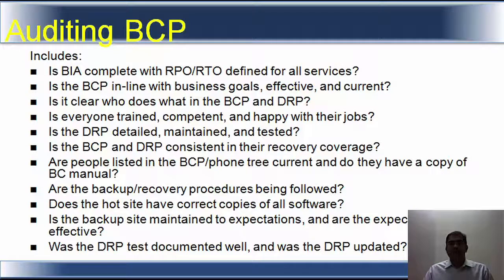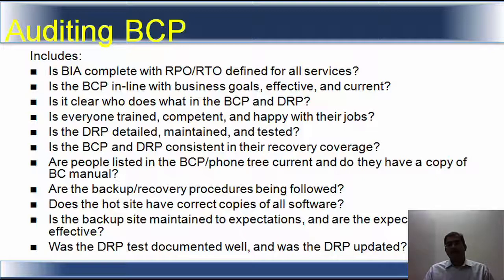Just like any other audit, you need to audit BCP also. What is included in the BCP audit? Now, some of the broad categories are given here. A comprehensive checklist can be made after determining what exactly the organization is doing with disaster recovery and business continuity plan, what kind of documentation they have. It can be interview, observation, review of documentation, observing a mock drill that happens, and then pointing out the comments, or pointing out the mistakes or areas of improvement.